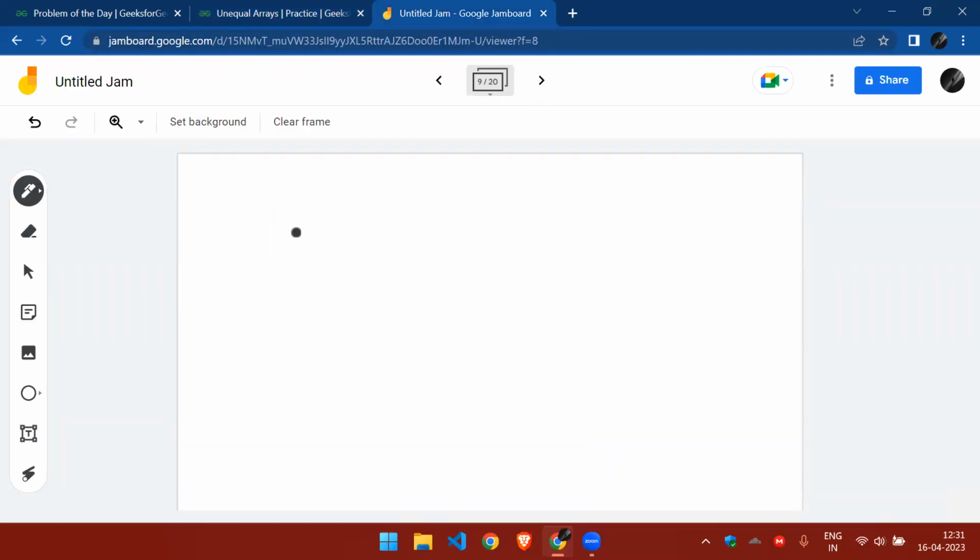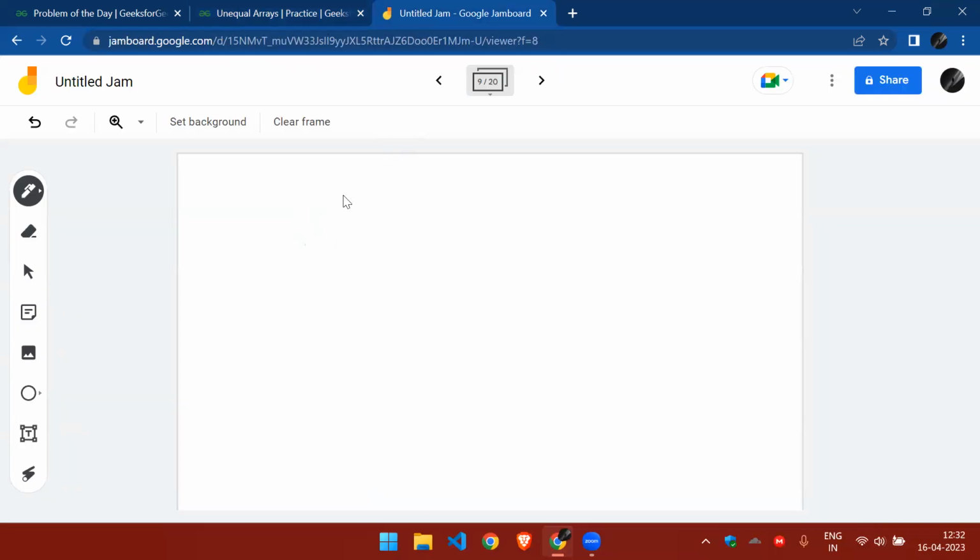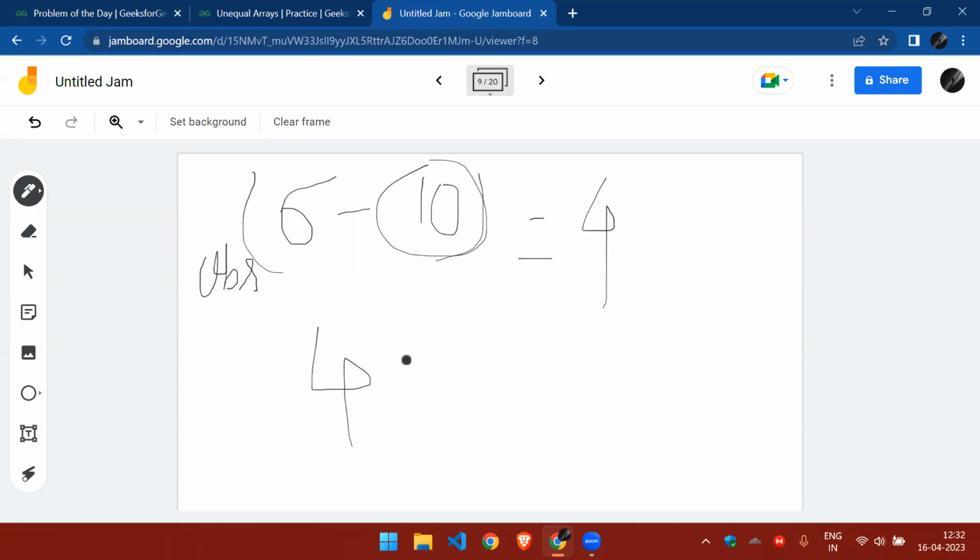We have to make the elements equal when the two elements are unequal. So let us take 6 and 10: 6 minus 10, and its absolute value, we get 4. So we require 4 divided by how many operations? We require 4 units of 2.